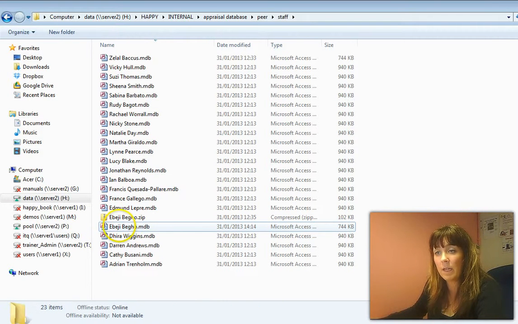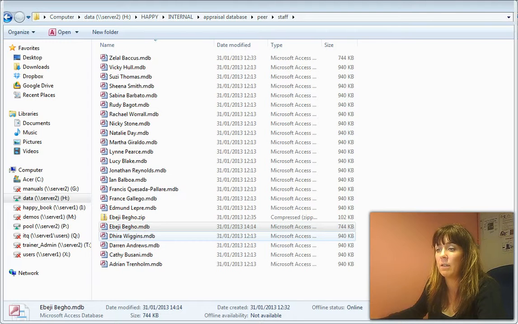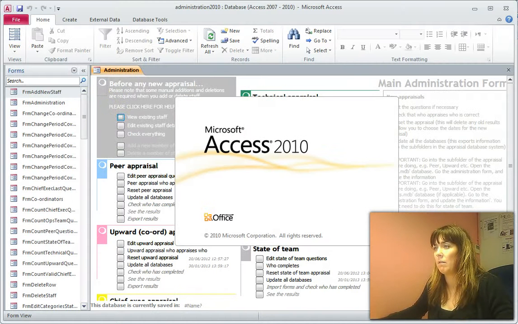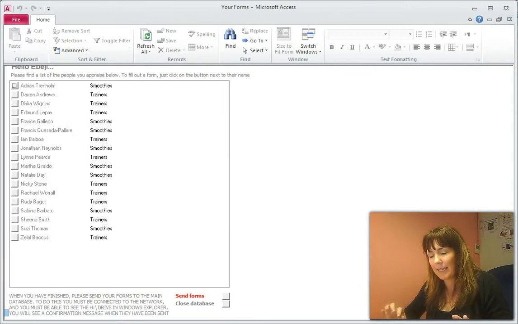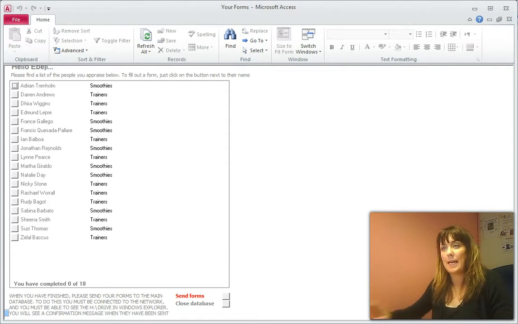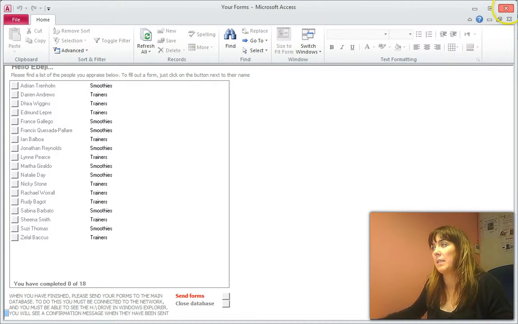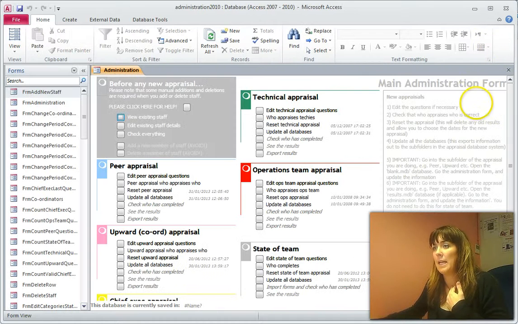Right, when I now try and open Evergy's database, oh bugger, I didn't hold down the shift key. Oh well, pretend I held down the shift key when I did that, and it won't let me into the background anymore because the bypass key wasn't enabled. Oh, I've been talking too much today.